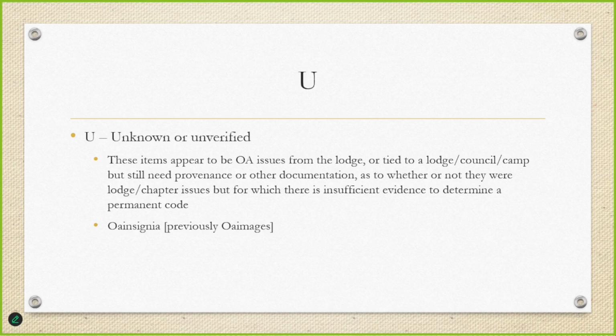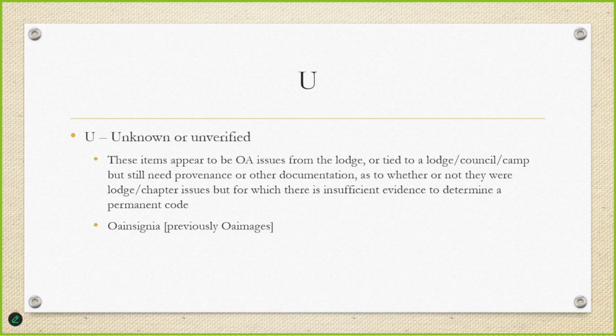So they said, okay, can't have too many things in Y. We've got to have unknown or unverified. This I'm pretty okay with. I think if you want to list stuff that you don't know what it is, but you want to list it and you want to have a letter for that, fine. I can get behind that. That's fine. I'm not sure this is how I would do it, but okay.